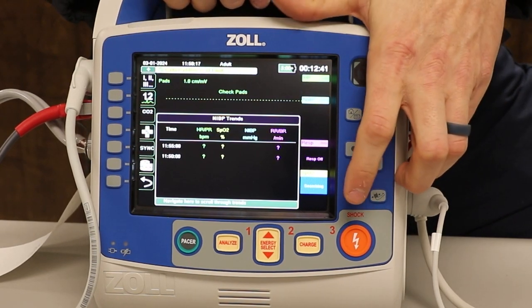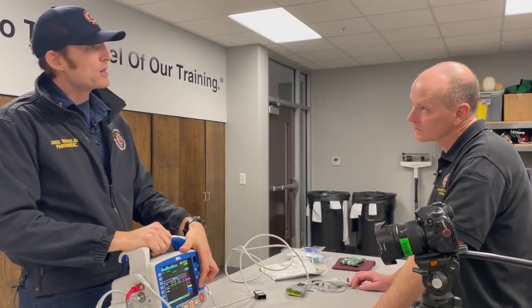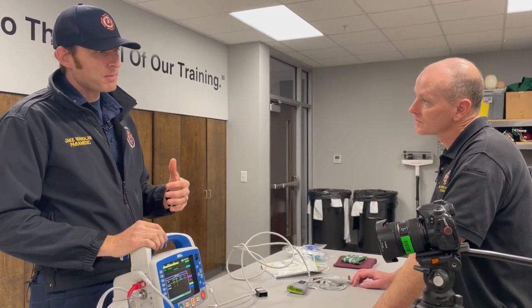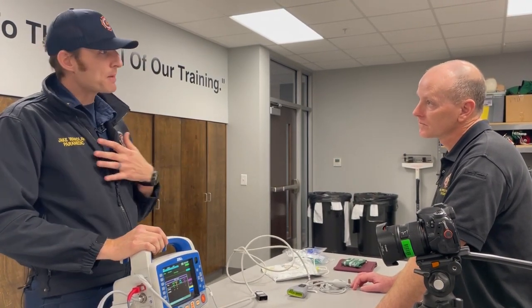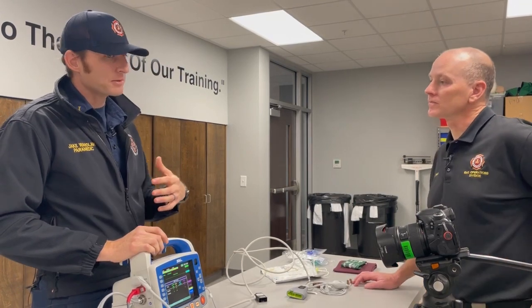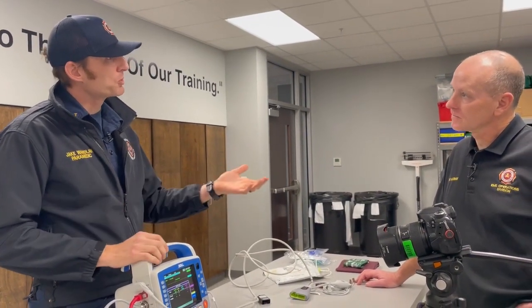Below that is the actual snapshot. This is probably the most important button on this side in the sense of what the capabilities are. Number one, the obvious capability is if you see some sort of abnormality. A prime example is for a paramedic from an ACLS, ALS perspective. Okay. We have a tachycardic rhythm, someone who's in SVT. That's something that we want to capture. Would you agree, David?